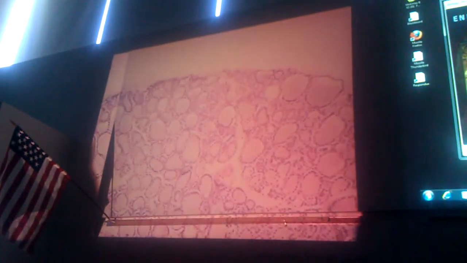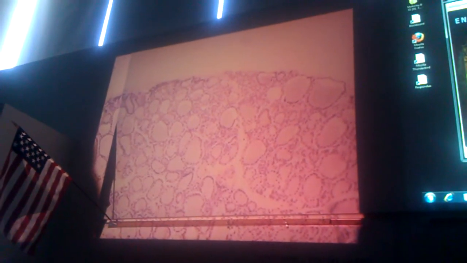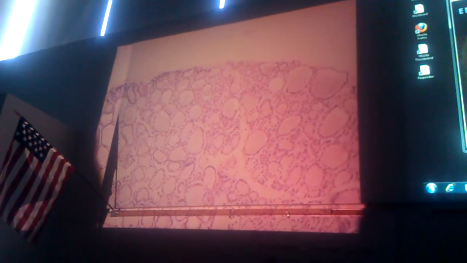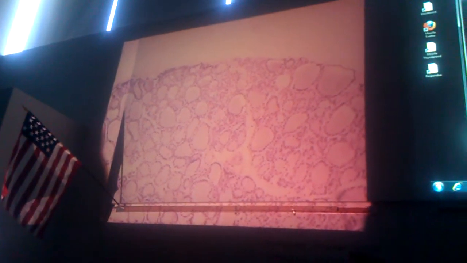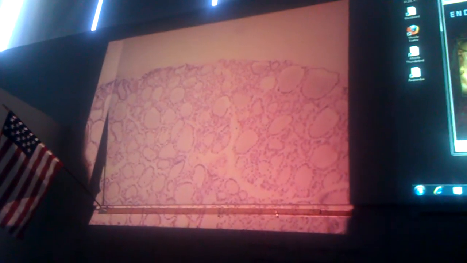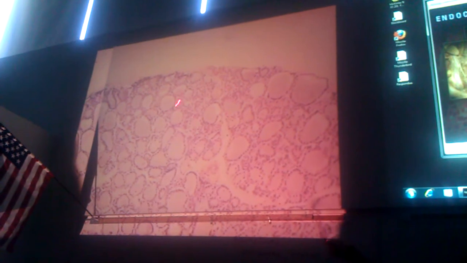Then we have the thyroid gland. And we're going to have three different structures that we see here. The follicle is that circular-looking thing that we see. So that's like a follicle, and it's made up of a simple cuboidal epithelium. The cells are not as tall as they are wide, and they have a nice spherical nucleus. So the whole thing is a follicle.